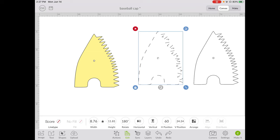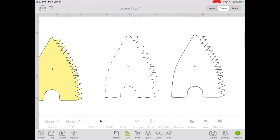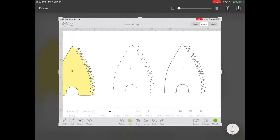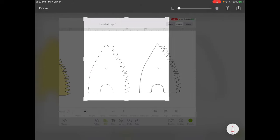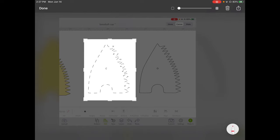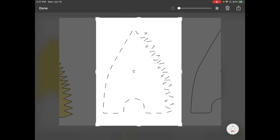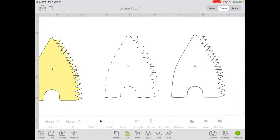So I'm going to touch off this, deselect that. I'm going to make it a little bigger. But now I'm going to screenshot my page. Okay, so now I have the screenshot. I'm going to select it, and I only want this one. So I'm going to crop it so that it only has this one selected. Then I'll press done, and it'll save it to my photos.